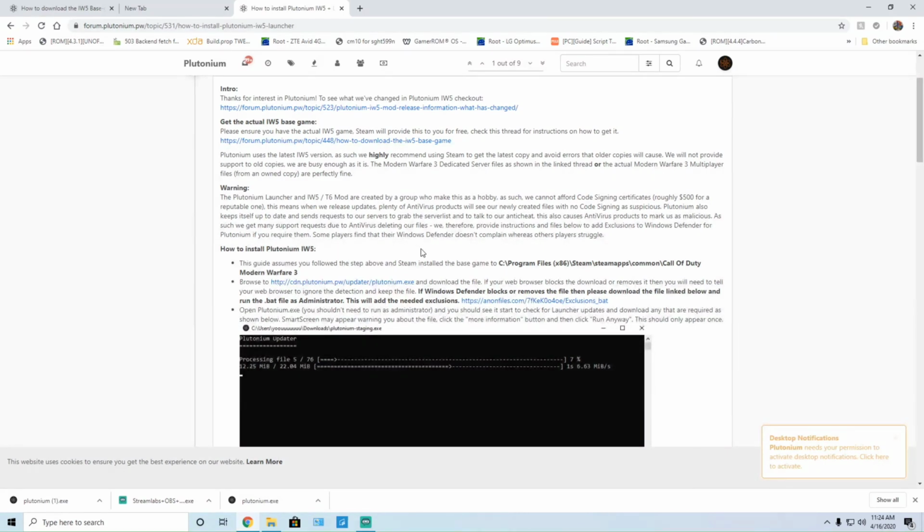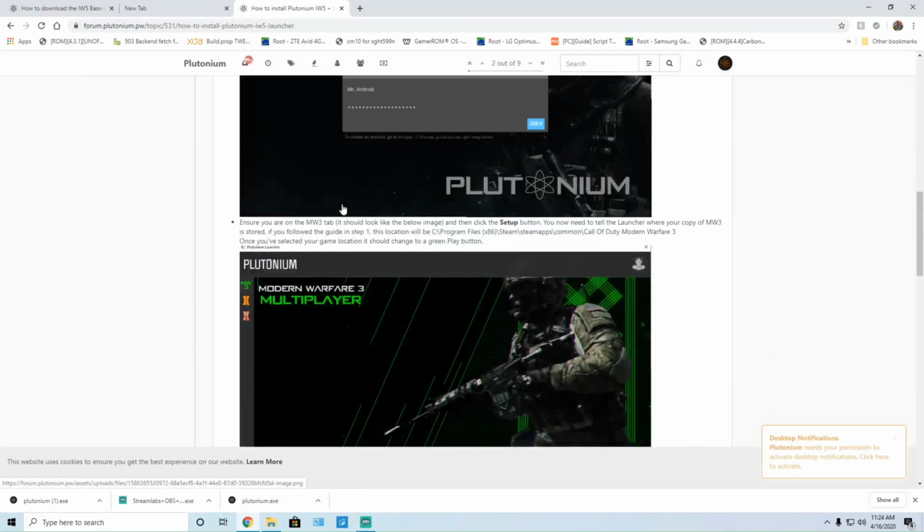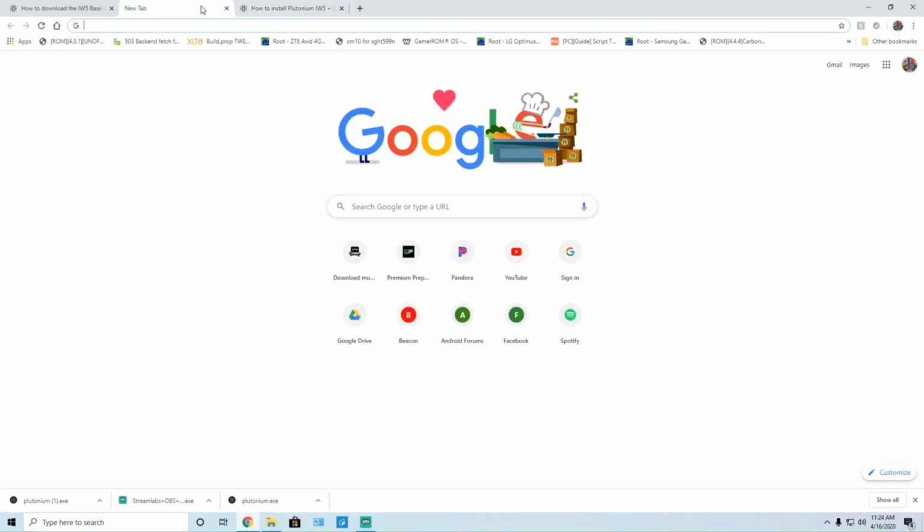It's pretty simple. If you have some issues with Windows Defender or something like that, you can run this file. I didn't have any issues with Windows Defender, so I didn't really need this. I just ran this, and boom, it was pretty simple. But run this if you're having some issues with your antivirus or Windows Defender. Once you get everything set up, if you haven't confirmed your email, I want to make sure it's very clear, because I know some people are going to say it's not working. Make sure you confirm your email, because if you don't, Plutonium won't let you log in until you confirm your email.